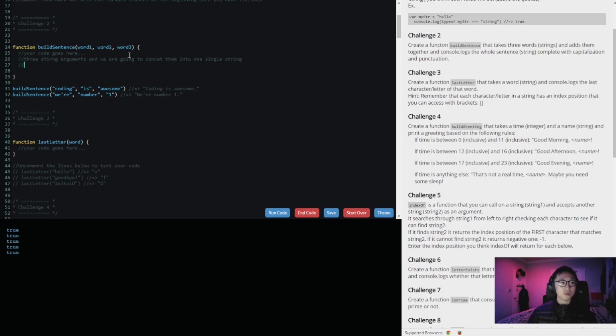Okay, next, it has to be complete with capitalization and punctuation. The only capitalization I see is the first character in the first string. So capitalize the first character of the first string argument, because in basic English syntax, only the first letter is capitalized, unless there's a single I. Okay, so capitalize the first character of the first string argument.